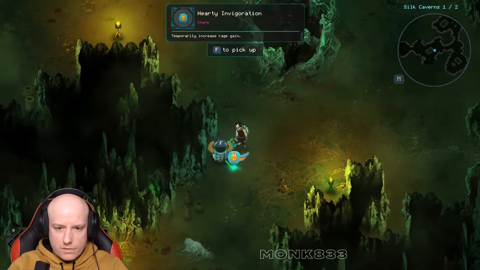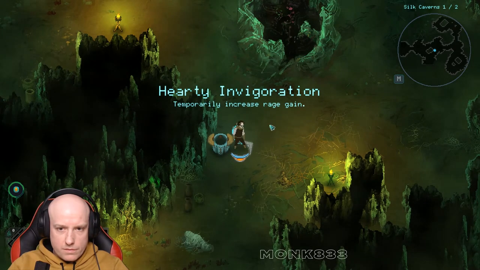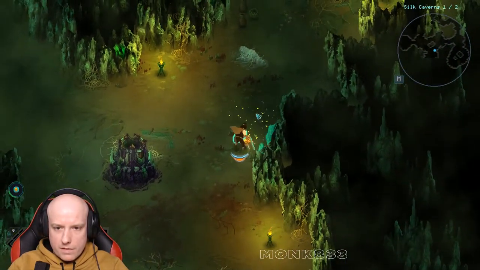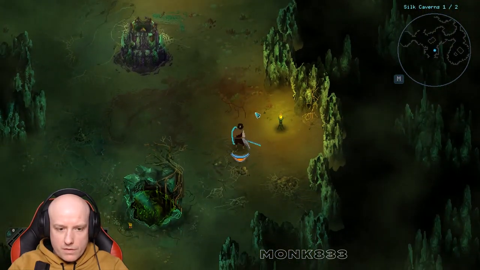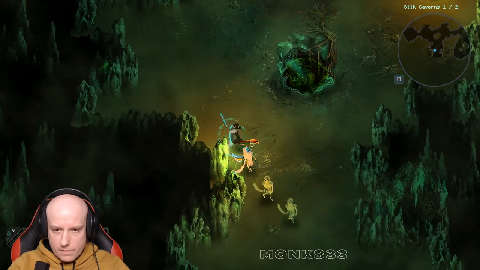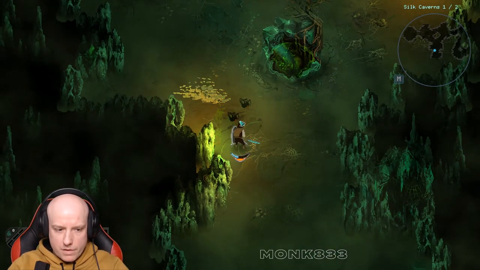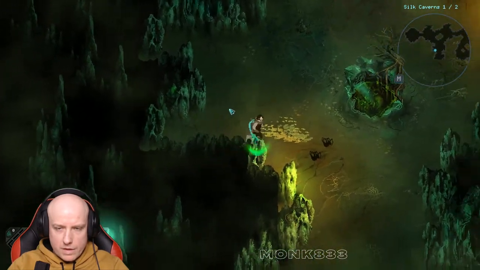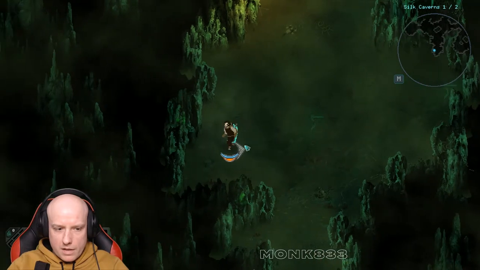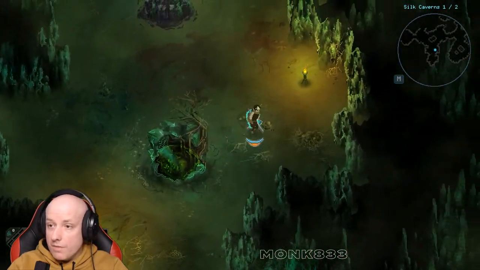Oh, cool. Hearty invigoration. Okay, something is increased. Do I have an inventory or something here? Wow. Cool. That doesn't work when I'm fighting them. Okay, it's back again. My health is back to 25, which is good. We have my map, which is very helpful. I like to have a map when I'm playing a game.